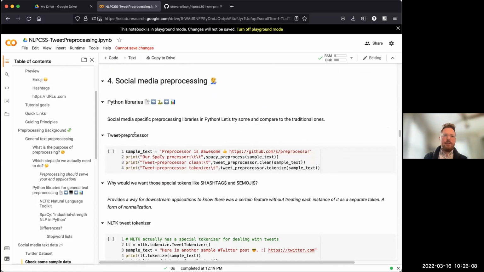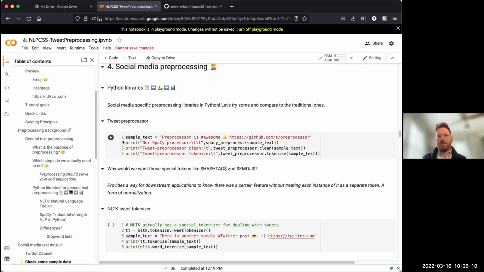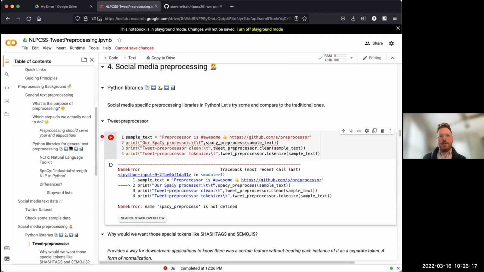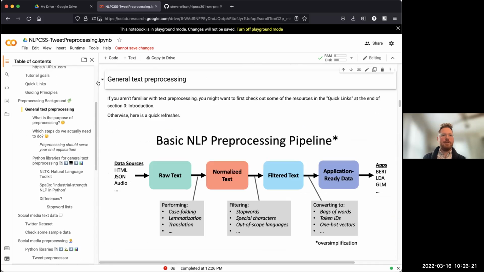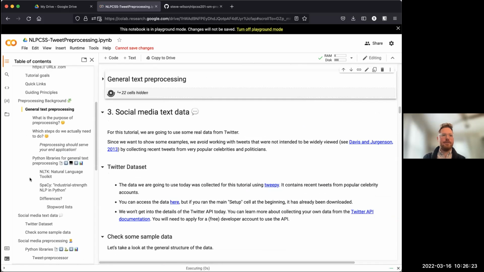There's one called TweetPreprocessor. I want to show you briefly what this one might do. I'm comparing to spaCy, which I needed to run. Sorry, I missed running something here.